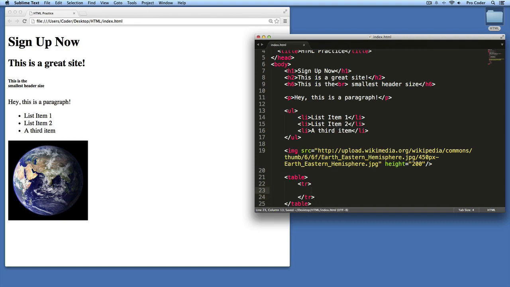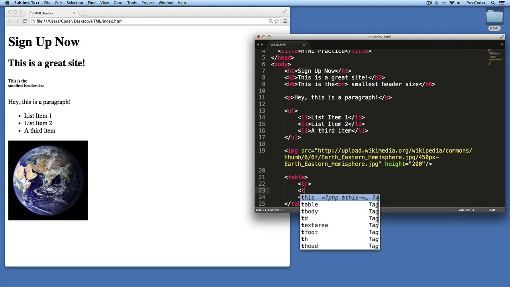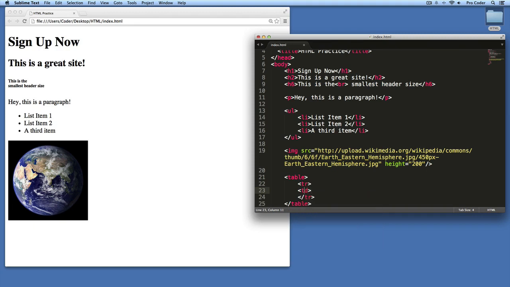And then in each row, we need some table cells. And we can do it like this with this TD tag. And we usually put these on one line together if we can fit it. And we'll say, let's just call this row 1. And this is actually cell 1 inside row 1. And we want to close that table data cell. So now let's do that again. And we can do row 1 yet again, but this is going to be cell number 2.